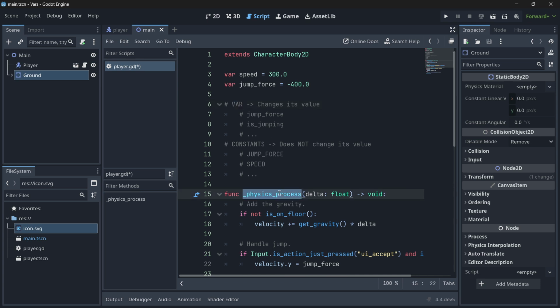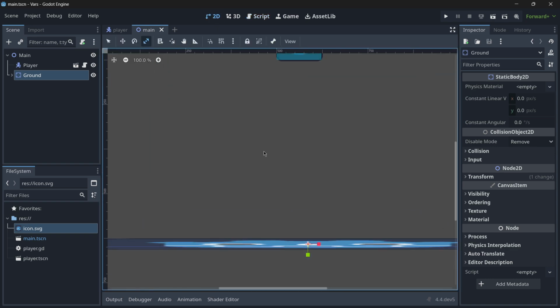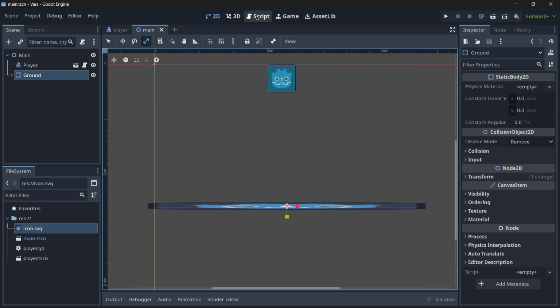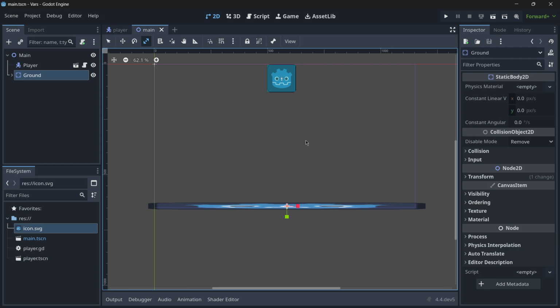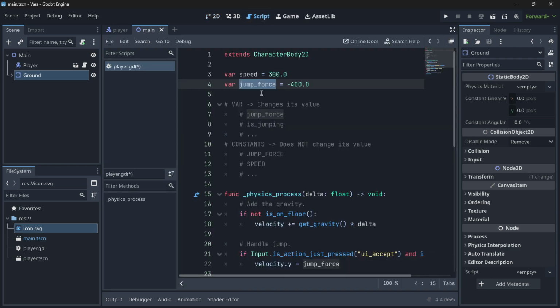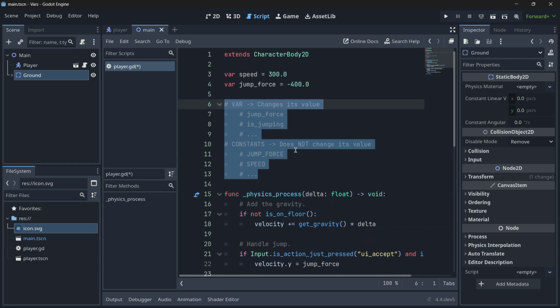If somewhere in the code, for example, the player collides with some mud, the speed will lower itself. Or with the jump force, if there is some kind of power up that would make the player jump higher, well, then it would be needed to create a variable. But in these cases, we are nowhere changing the speed or jump force values. That's why, taking this into account, let's refactor this code together.